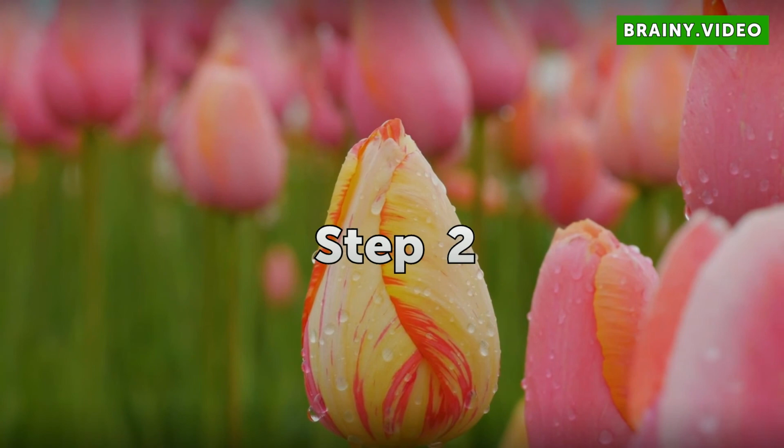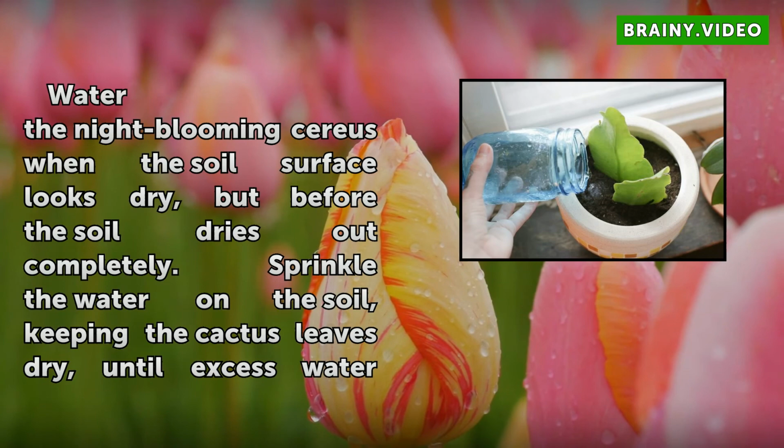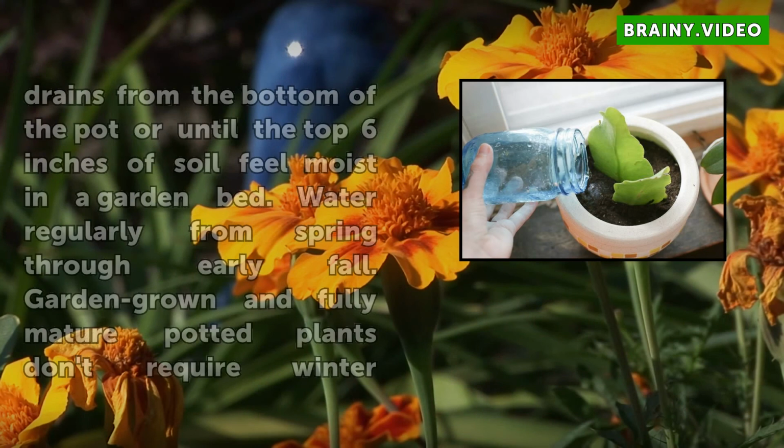Step 2. Water the night-blooming Cereus when the soil surface looks dry, but before the soil dries out completely. Sprinkle the water on the soil, keeping the cactus leaves dry, until excess water drains from the bottom of the pot or until the top 6 inches of soil feel moist in a garden bed.